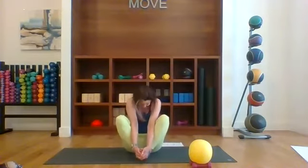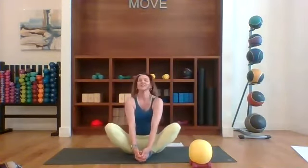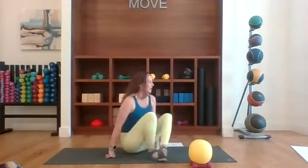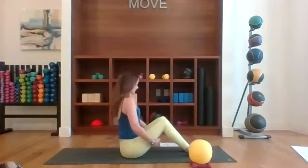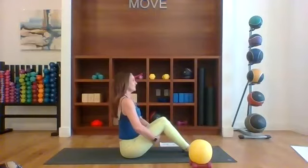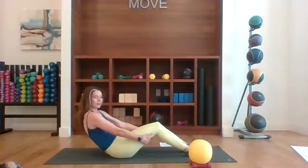And then squeezing in, drawing that navel in towards the spine. And sit up tall. We're going to get those knees bent, feet flat, and get the hands behind the thighs, seated pelvic curls. We're going to inhale. On your exhale, draw the navel in towards your spine and pull back on the thighs to get a nice deep seat curve.